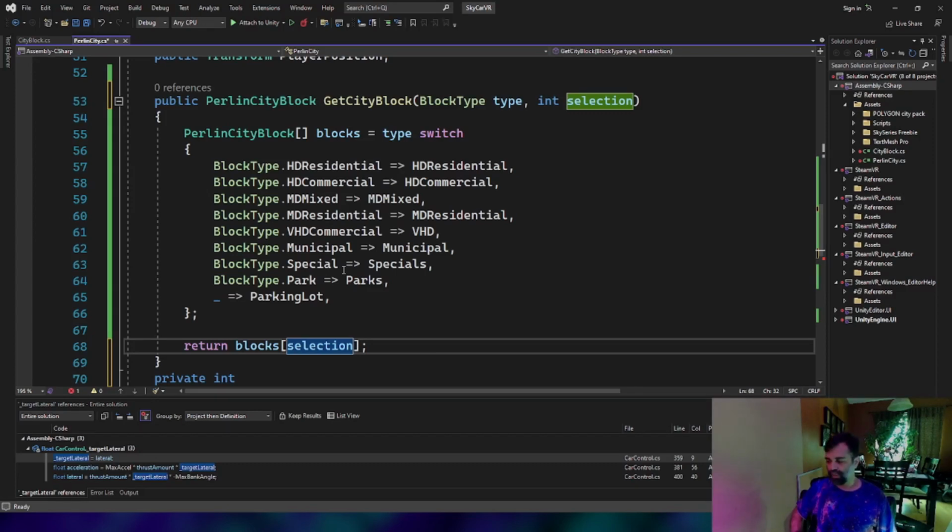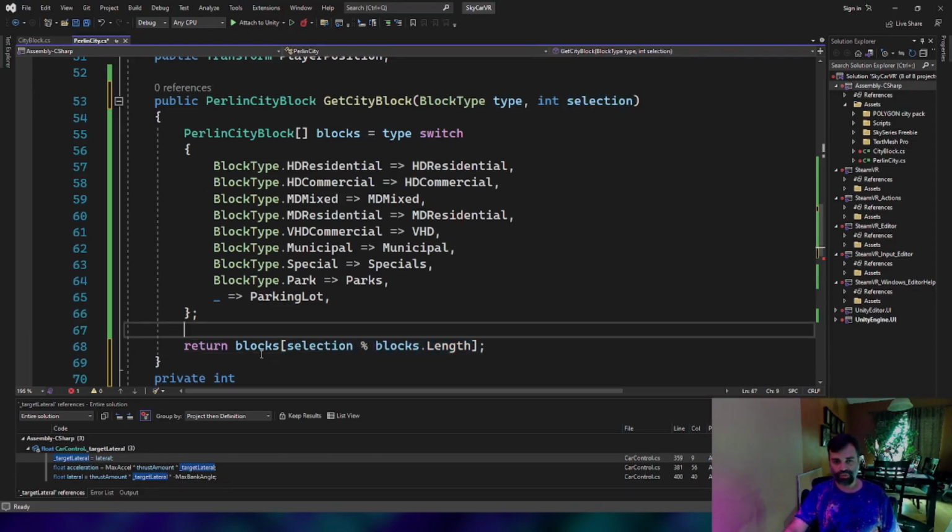some sets I might not have. Let's say I choose selection number 4 and it's a set where I only have 2 blocks. So I'm going to do percent blocks.Length. So it's only going to get the remainder. If I choose number 4 but I only have 2 blocks in there, it's going to choose the second one. If the index is 3, 3 % 2 will give me 1.